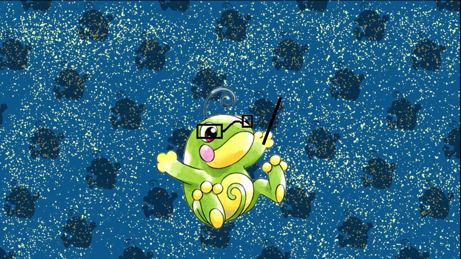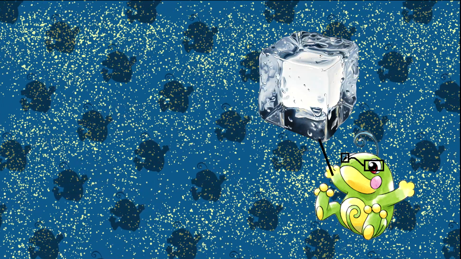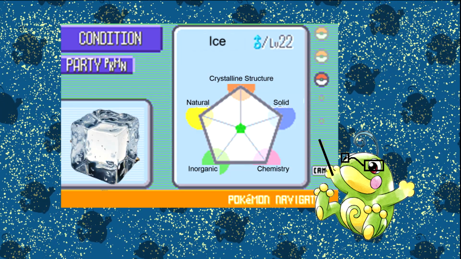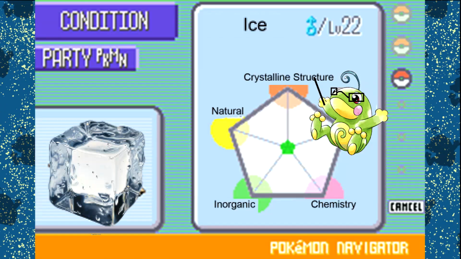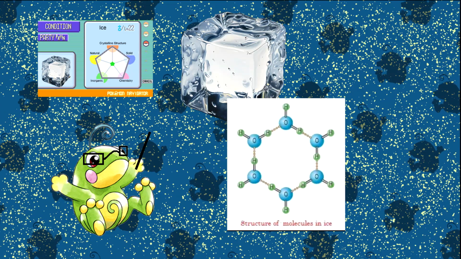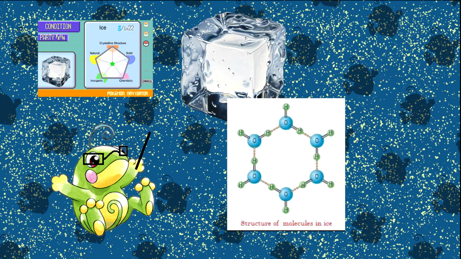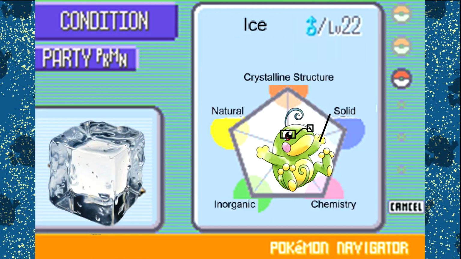But let's take a step back for a second. Did you know ice is technically a mineral? No, really. There are 5 distinct qualities that define a mineral as a mineral, and ice fits into all 5. Those qualities are a defined crystalline structure. Ice has a defined crystalline structure, as frozen water has a defined arrangement of atoms that will always form when water freezes. Solid at room temperature.